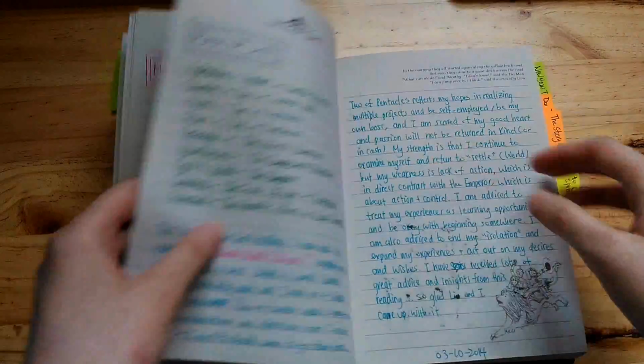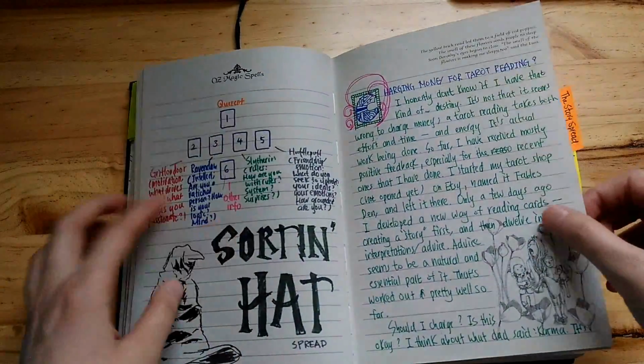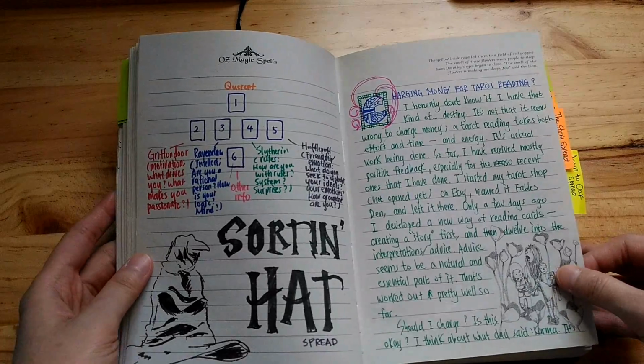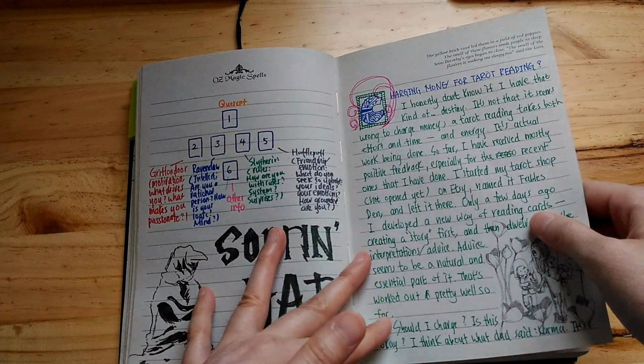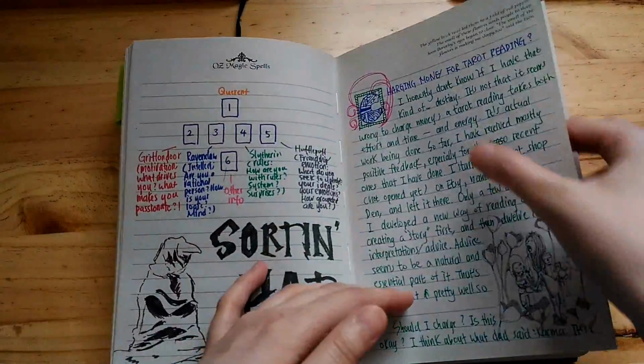And then more tarot readings. More tarot readings for myself. That's an original spread. It's on my Instagram if you want to go check it out. It's a sorting hat spread, the theme spread from Harry Potter. And then tarot journaling. How do I feel about charging money?